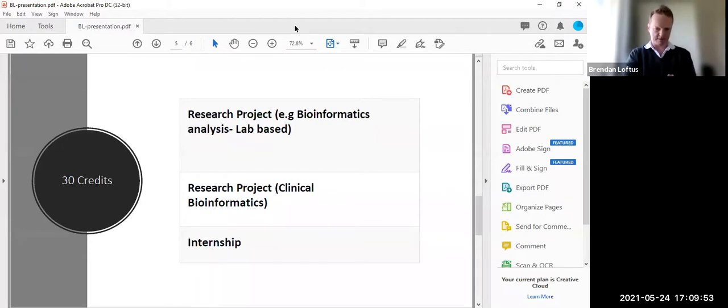under research project. So again, the types of projects that we had this year, we had the traditional bioinformatics project where students were placed within a lab. They could be doing something like single cell genomics analysis or transcriptomics analysis. And they would essentially work within the lab. We also had two students placed in clinical bioinformatics projects in UCD's partner hospitals. And finally, we had a couple of students take up internship programs. So next slide, Stephen.